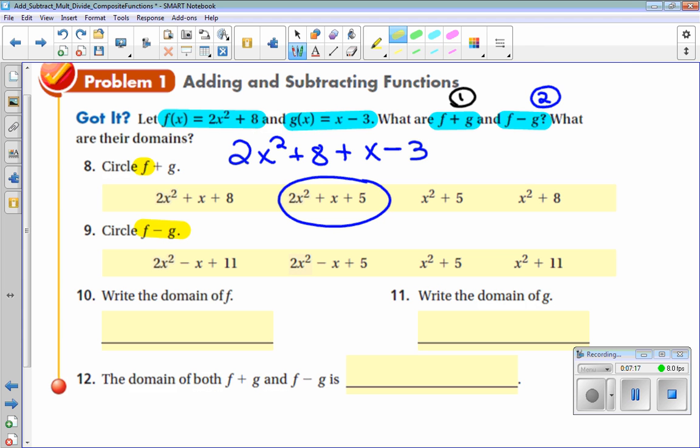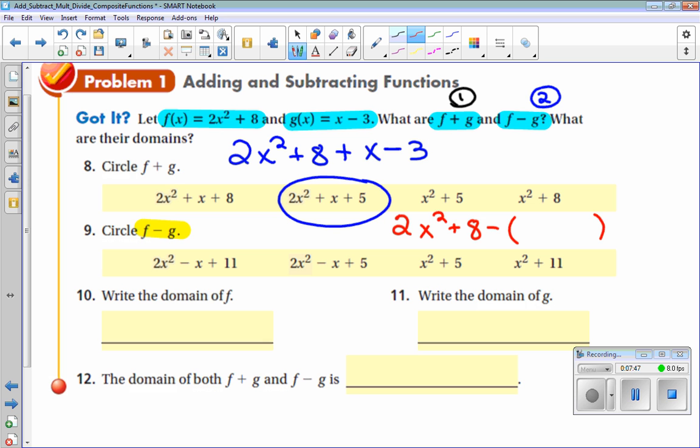Sorry, f minus g is down here. This one I have to be careful about because I'm subtracting all of g. And it's notorious, someone's going to forget to subtract something. So I really think it's important to use parentheses. So here's what I'm going to write. I'm going to take f, and I'm going to subtract all of g. So I'm putting g in parentheses because I'm subtracting all of it.